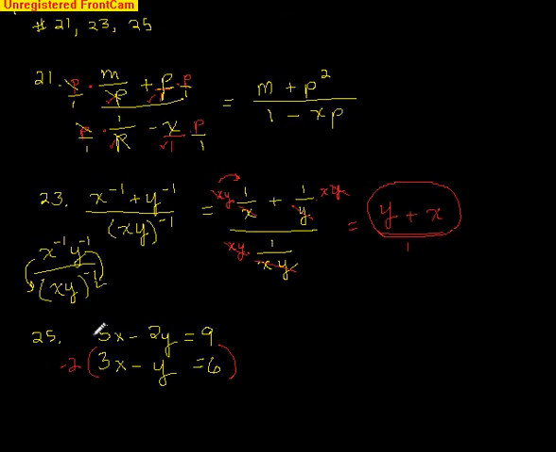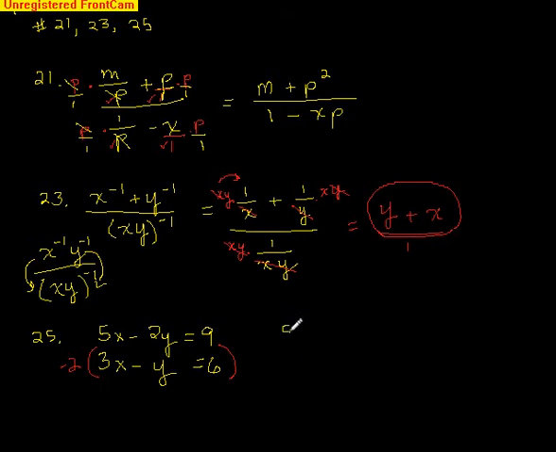Another way you could have done it is you could have taken the top one times 3, and the second one by a -5, and then you would have had 15 that would have crossed out. Look for the easiest way to do that. Hopefully you see that. So I'm going to recopy these equations.